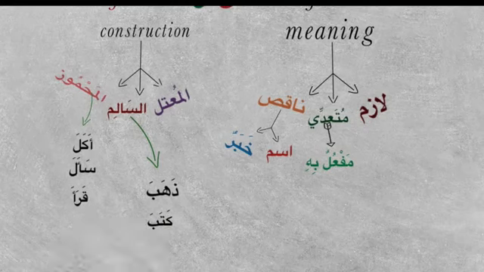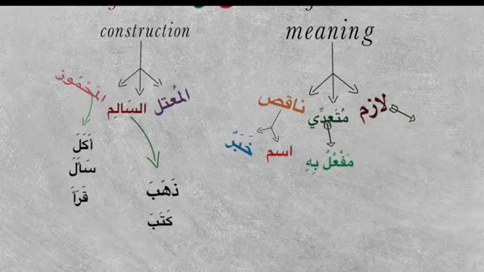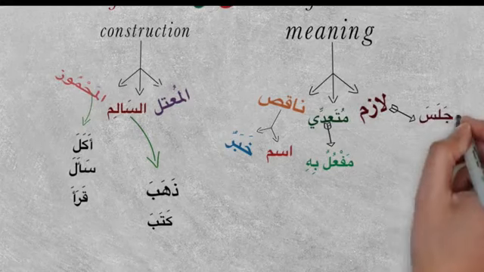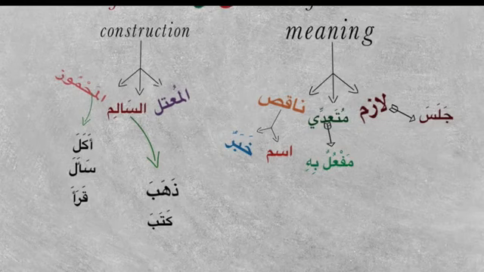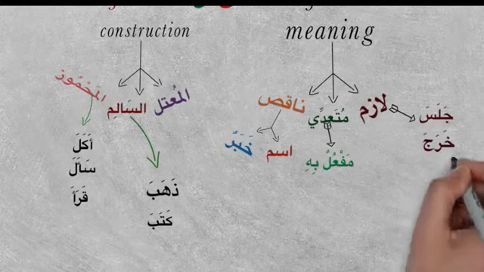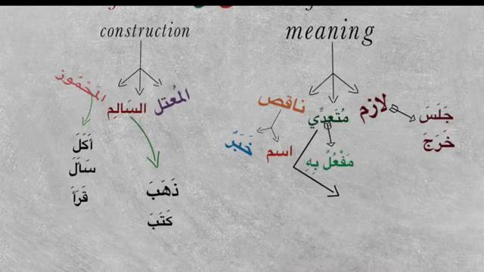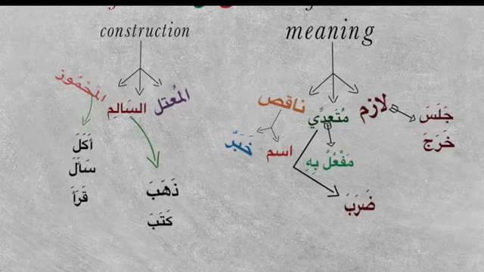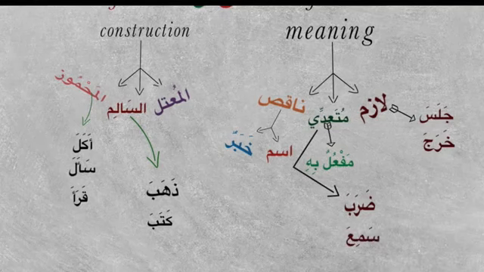Qara'a. And lazim is with the meaning; with the verb it makes complete sense. We do not have to bring anything else to complete the meaning, like jalasa, he sat. That makes complete sense. And kharaja, he went out. Then muta'addi, where we need something else, like daraba. He hit whom? So we need to know extra. That is called maf'ulun bihi. Or we have written loads of verbs like sami'a, he heard what? When you can ask a question and get an answer, that's a fi'l muta'addi, which means it will have a maf'ulun bihi.